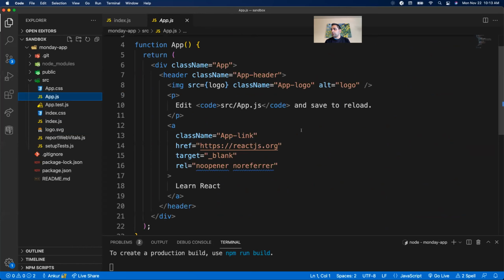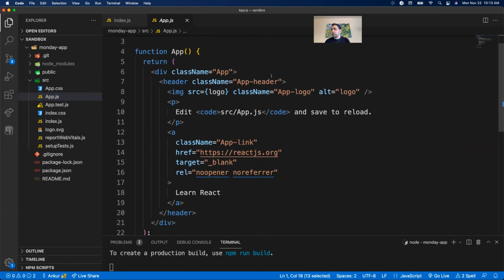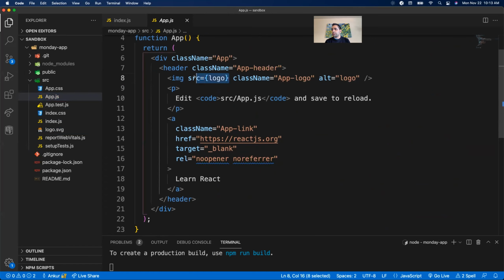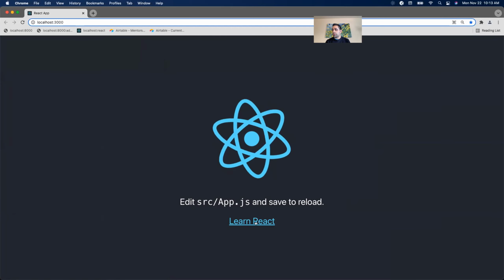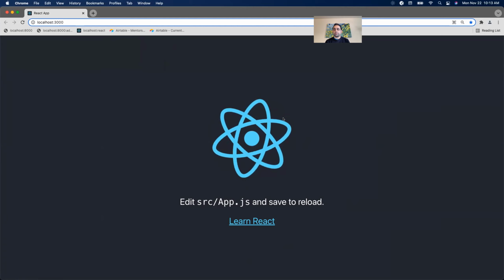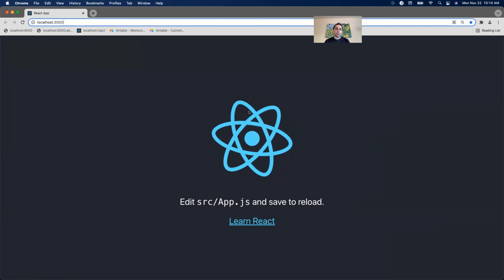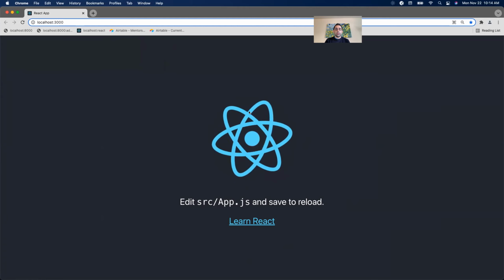So notice that we have this logo, which we're importing from logo.svg. That's being used right here. So we have an image tag using that image, and then some fancy, I guess, graphics kind of getting that spin working. Okay, and then this learn React, that's part of a tag. Notice we have a link for learn React. So again, this is what's being rendered to our webpage. Any questions so far? But again, we're just kind of exploring the files that we have. We have not modified anything yet.